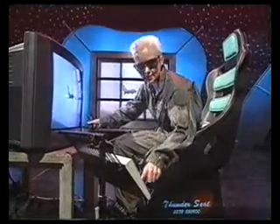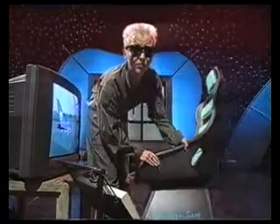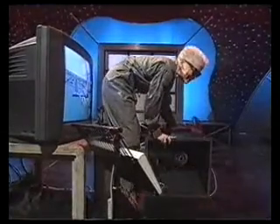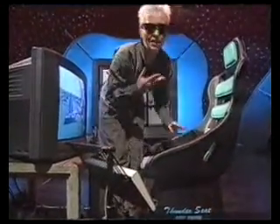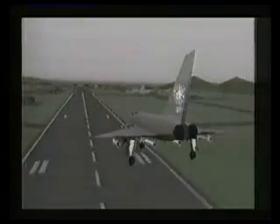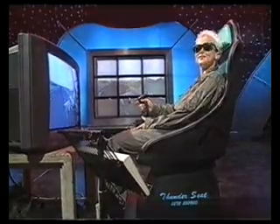So, how does it work? Well, I'll just set it to Auto-Land — that's a good idea. It uses the low-frequency, or bass, sound from the music you hear when you play the game and feeds it through to this huge speaker in the base of the seat. The seat itself is hollow and specially shaped to amplify the vibrations and feed them up through your body. So you're not only hearing the sounds, you're feeling them as well. It's really realistic, and it's actually used in real flight simulators. And of course, when you're coming in to land smoothly, you can always plug it into your video recorder instead and watch a movie like Top Gun.